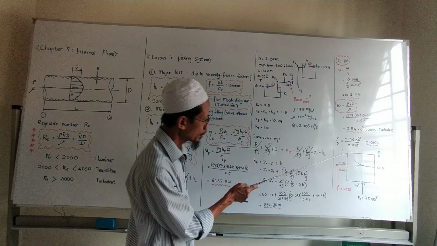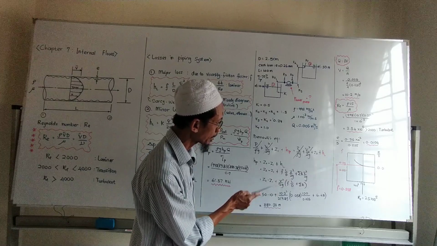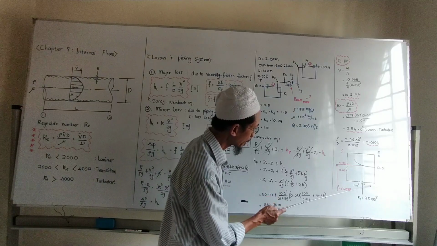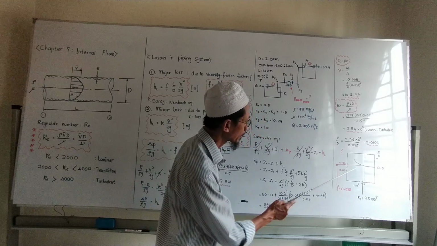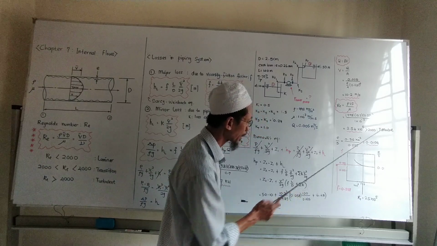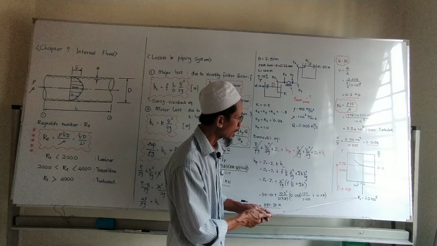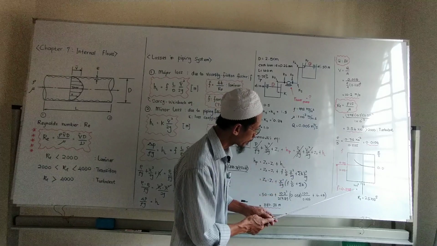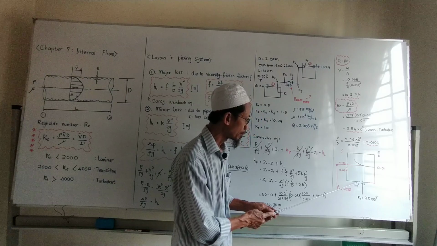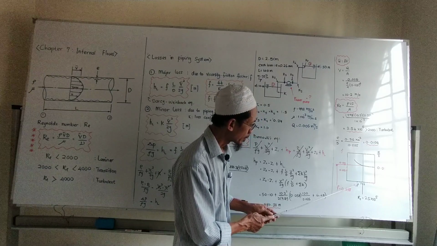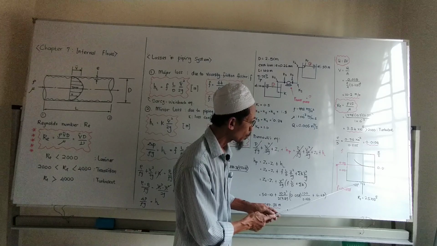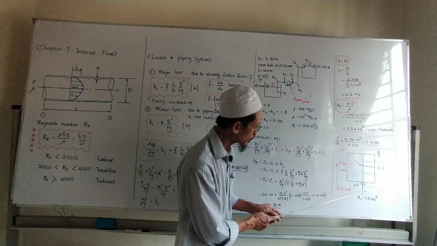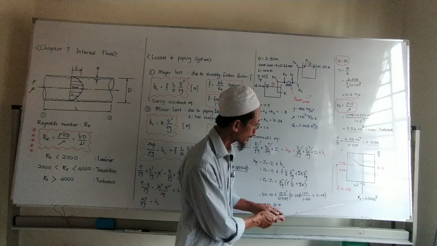You can see on the Moody chart or Moody diagram, at the left side, the friction factor, and at the vertical lines, the Reynolds number, and at the right side is e per D, relative roughness. First we look at the Reynolds number, which equals 2.5 times 10 exponent 5. On the Moody diagram it starts here at 1 times 10 power 5, and then 2, 3. So 2.5 is here, Reynolds number equal to 2.5 times 10 power 5.